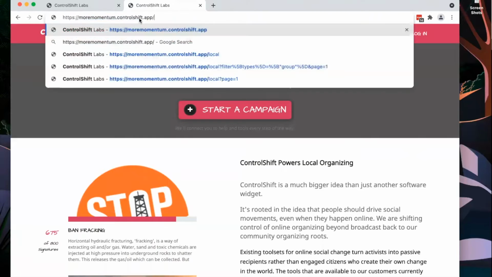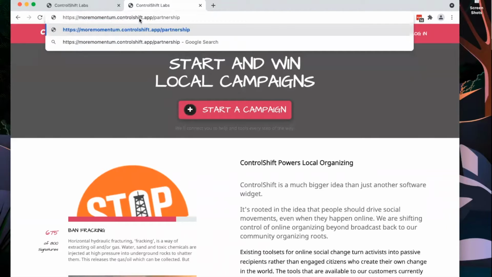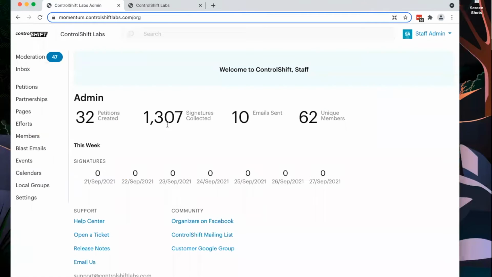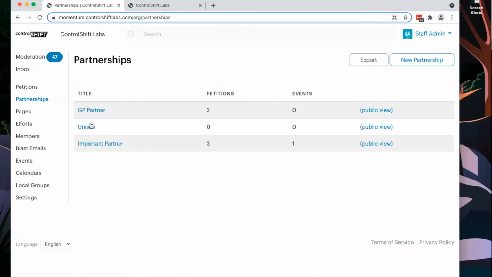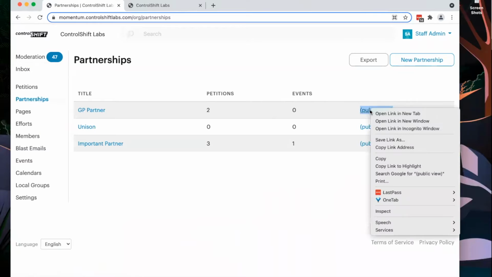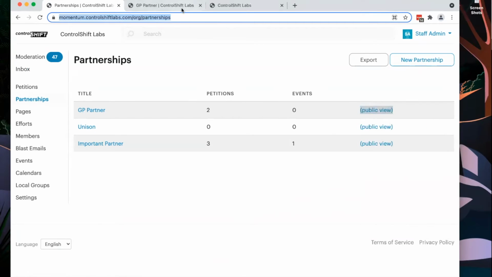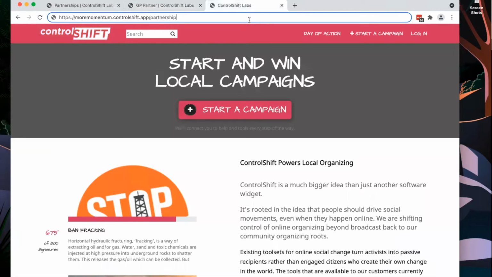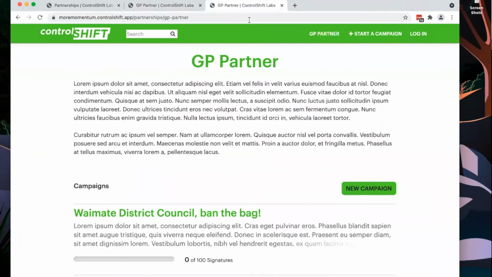So if I go to a partnership page, which I don't actually know the URL, let me grab it. If I've overridden the theme on something else, so for example, I set up this GP partner, let's say that I go here and just copy this URL over at the end. I'll see whatever more specific theme I've set up. So the connection between URLs and themes is the last thing that we look at. So we'll look at basically everything before that.